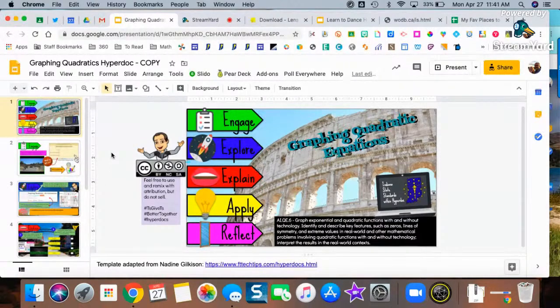I think I've done six, and I have to do another one this week. Six mostly for Algebra 1, but I do have a seventh grade surface area one complete and an AP Stats one that I've done also. But most of these are for Algebra 1. Feel free to use these, share them, use them however you like.